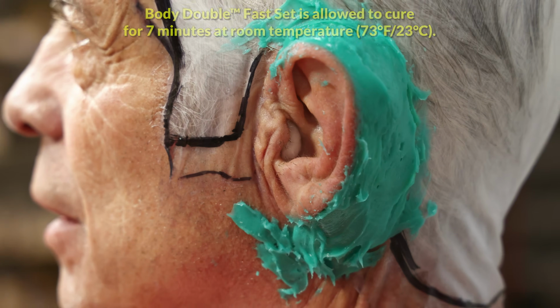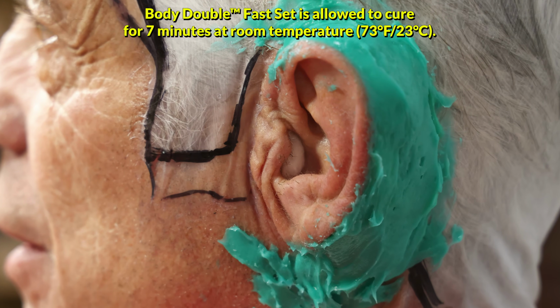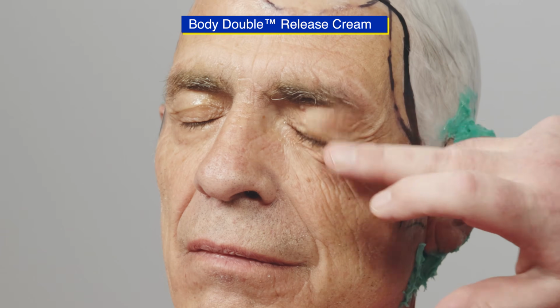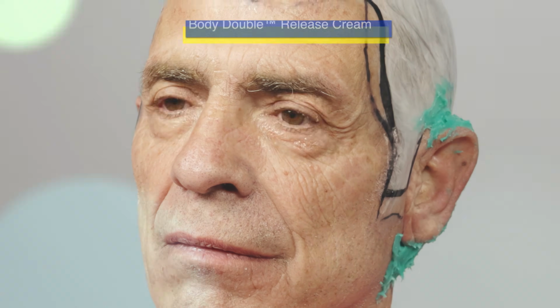We will then let the Body Double Fast Set cure for 7 minutes at room temperature before we start applying silicone rubber to the whole head. While we wait, Body Double Release Cream is applied to the eyebrows and eyelashes. This will release the silicone rubber from Buddy's hair.